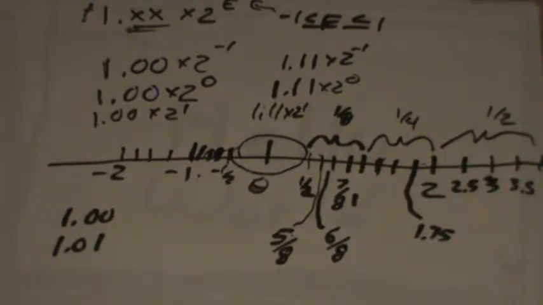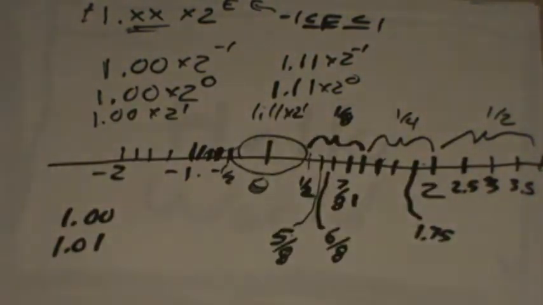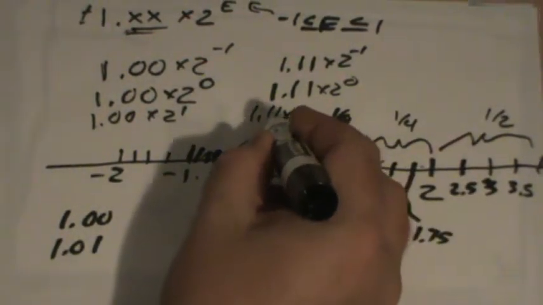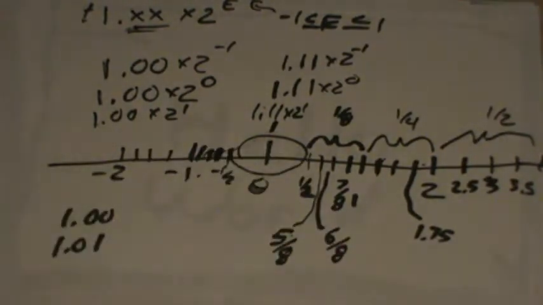And this is where we're going to stick our 0. And this is where we want to put our subnormals. So we don't want to leave this big blank zone, and it's as I get closer I'm getting finer and finer precision, and then all of a sudden it disappears, and it's a really wide spot. I realize this zone right here is a total width of 1, from -1/2 to 1/2, significantly bigger than your 1/8 here. So what we do is take this one and we divide it up into pieces.